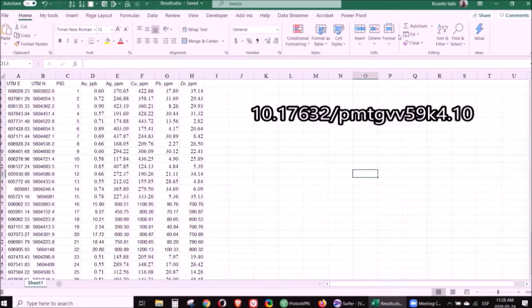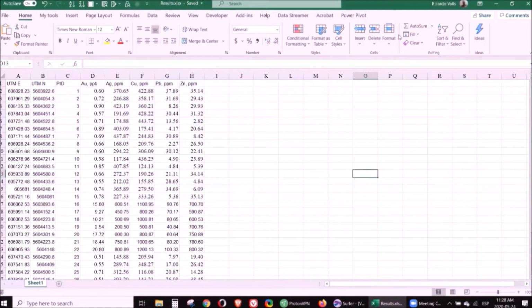So this is a series of results from stream sediments taken in an area, and we have the columns, the coordinates. The PID, which is the sample number, is a column that we will use for working with Map Viewer, but for the time being, let's leave it there. And we have a series of values of gold, silver, copper, lead, and zinc.